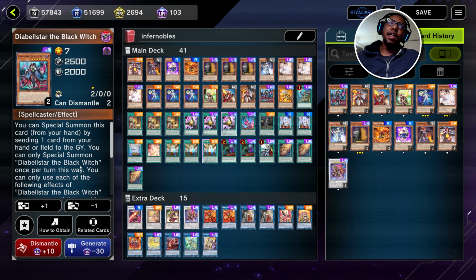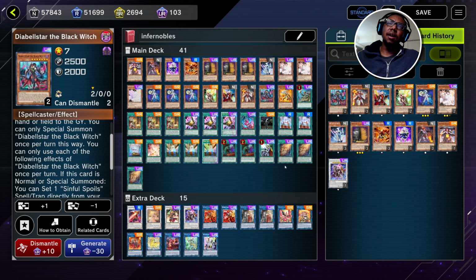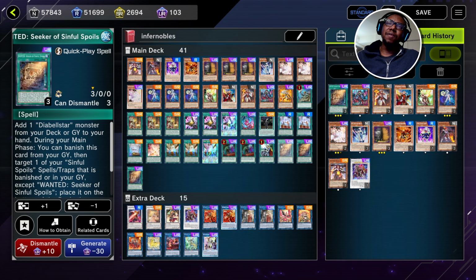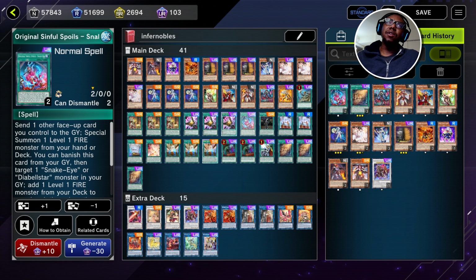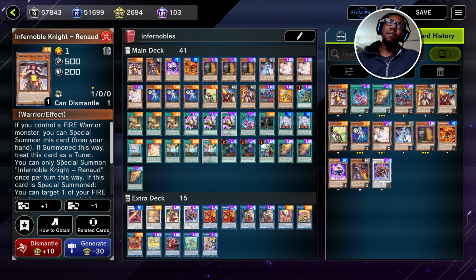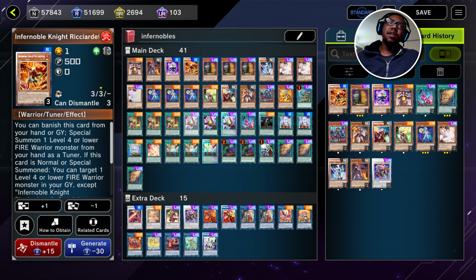One copy of Diabellstar the Black Witch. So this card can send any card from our hand to search out Sinful Spoils, which searches for her, who searches for original Sinful Spoils Snake-Eye. It'll summon one level 1 Fire monster from our deck, which is going to be Renard or Flint Lady, or there's a lot of options.